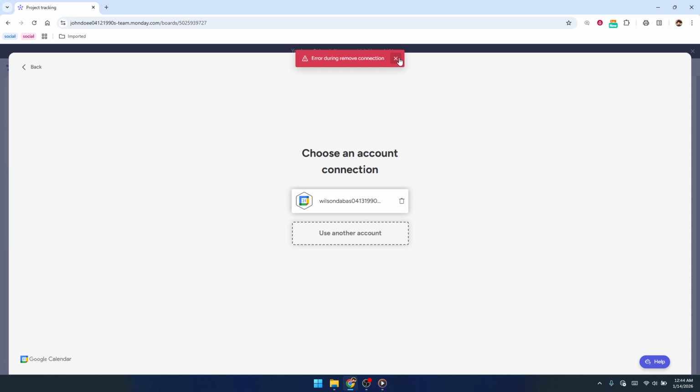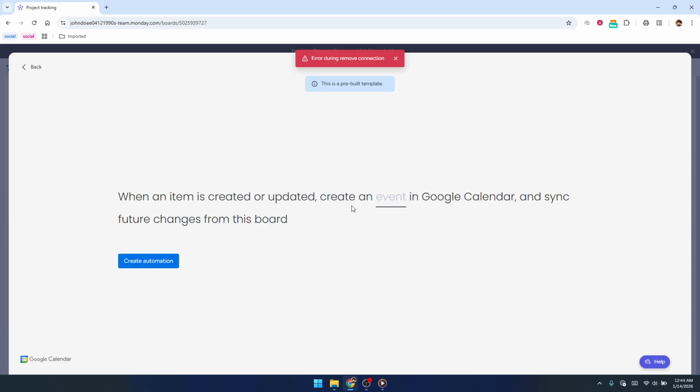Next, you'll need to connect your Google account. Click the Connect button. A Google sign-in window will open, and you may be asked to choose which Google account you want to use and to grant permission for Monday.com to create events. Confirm the account and accept the permissions so the integration can work properly. If you manage multiple calendars under that account, you'll be able to choose which calendar the events should go to later on.